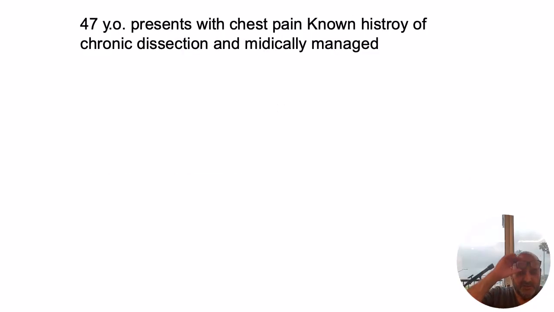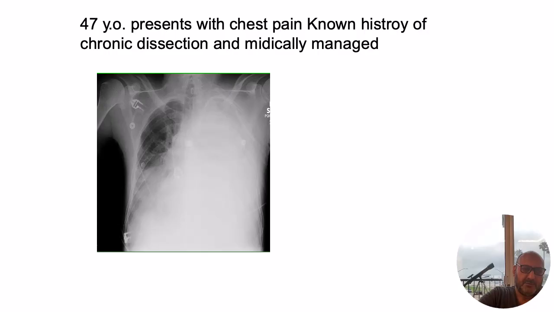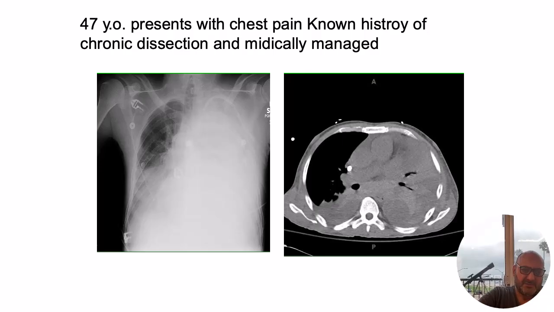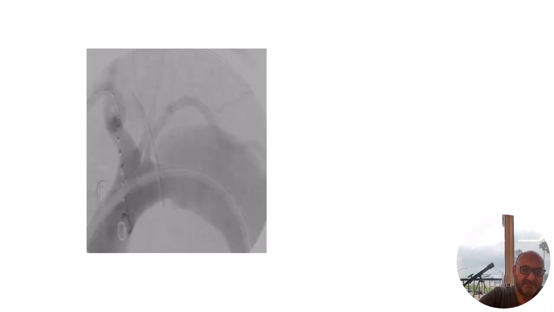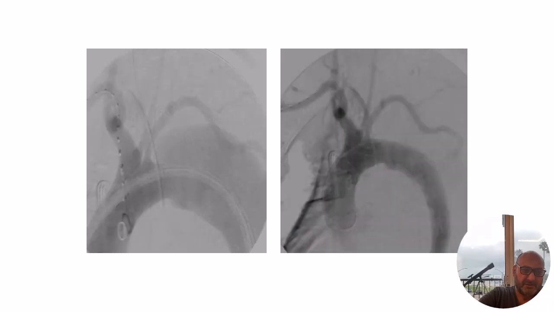Now, if you don't treat these patients, here's an example: a 47-year-old young patient was treated medically, didn't follow up, and one day showed up to the ER like that with a white out left chest, had bleeding, and had an urgent TBAD. Luckily, he survived. I remember he was very, very sick for a while in the ICU, but he survived. He was a lucky guy that he actually arrived at the hospital and survived rupture.